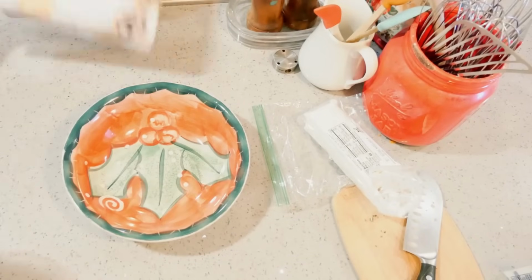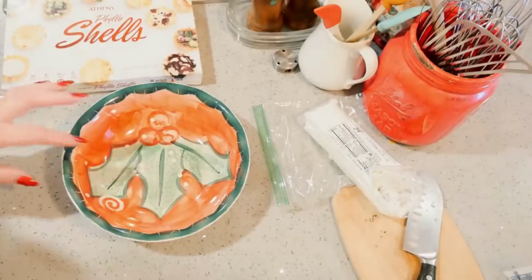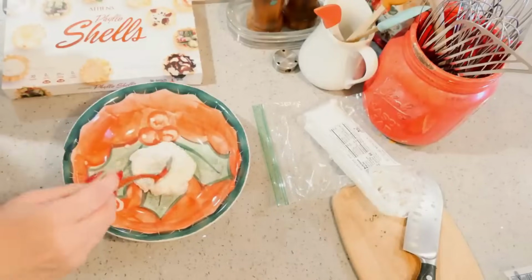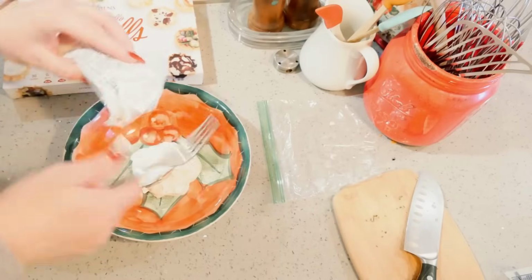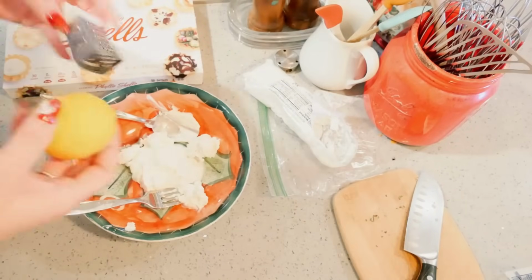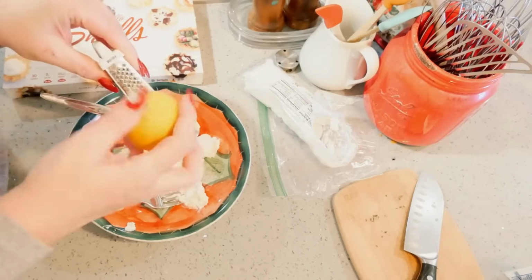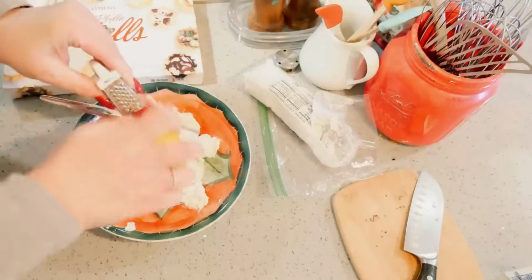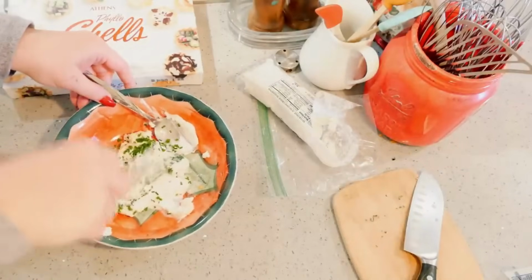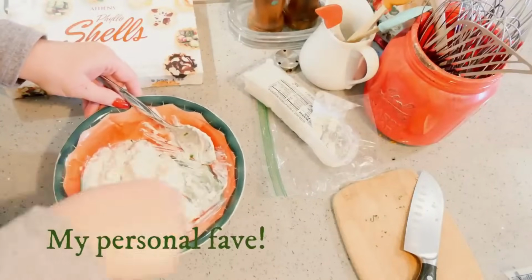The next two appetizers take help from these phyllo shells. They're already pre-baked. Take them out, let them defrost. First one I'm gonna do, I'm gonna put a spoonful of sour cream, goat cheese, and then I'm going to grate some lemon zest right in on my tiny little grater. My daughter-in-law has my microplane. Some chopped fresh chives. I'm just gonna stir this together. These are super simple, doesn't take a ton of time to prepare, and so yummy.